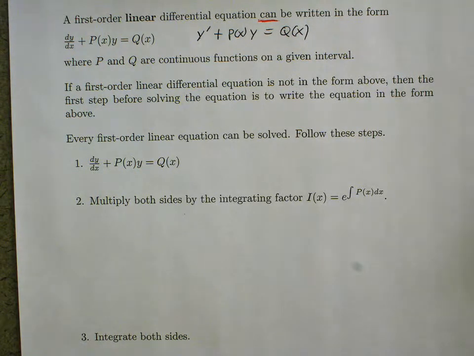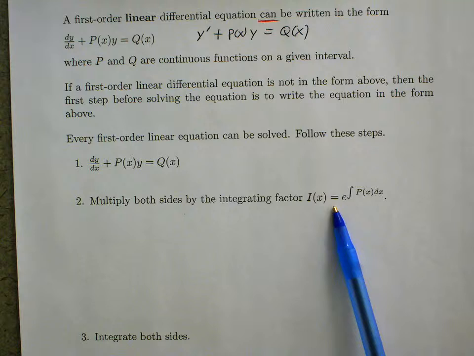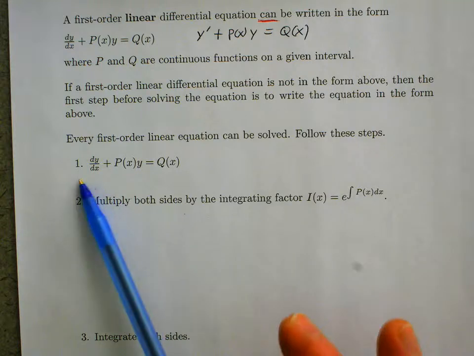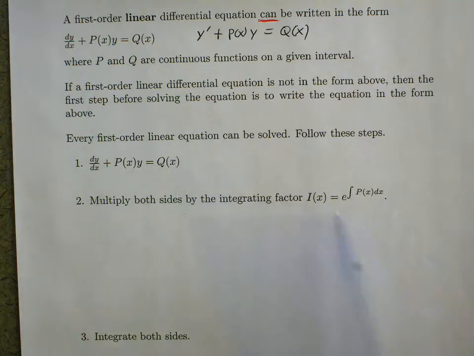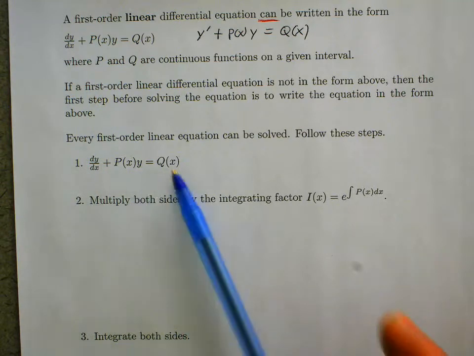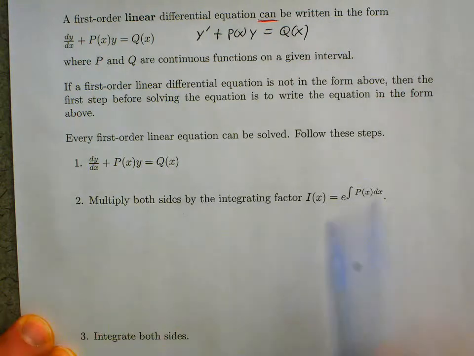The book takes about a page or so to show you how this integrating factor is derived. We'll not go over that in class, but it's pretty easy to follow. You might want to read that. But for now, just remember, when we have a first order linear equation in this form, we're going to multiply every term on both sides by the integrating factor. So we'll go ahead and do that here.